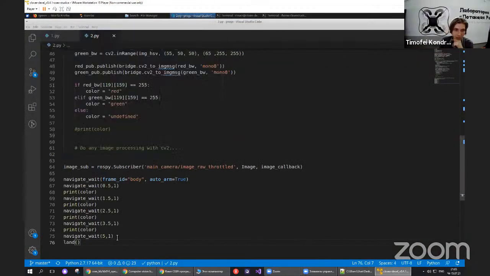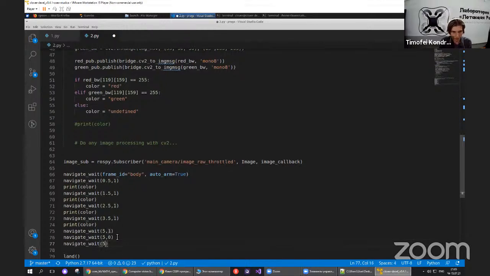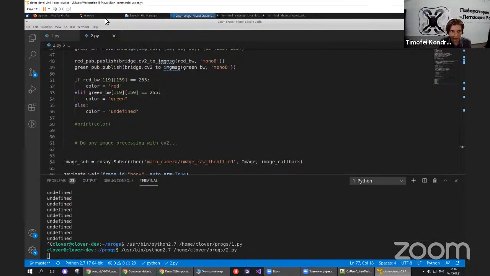Okay, and I forgot, I will also need to go back to navigate wait, 5 and 0, and 0, 0. Okay, let's try it this way.